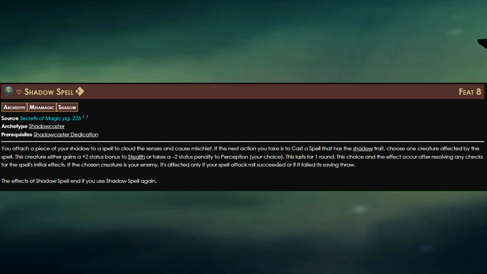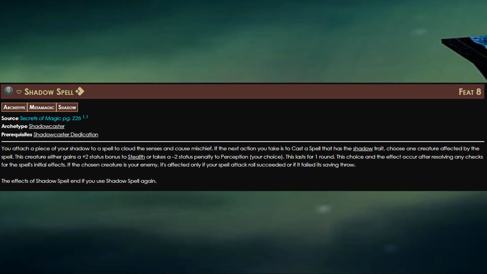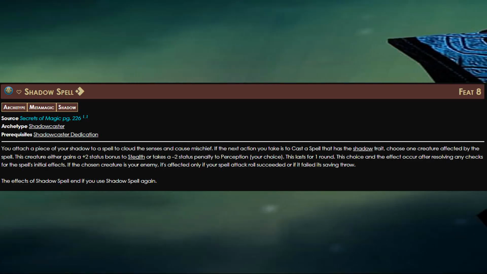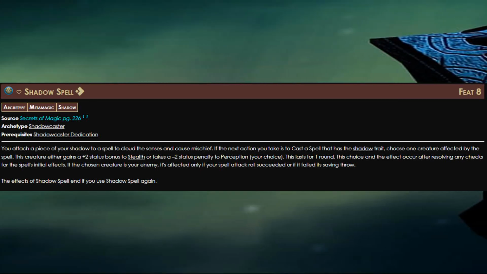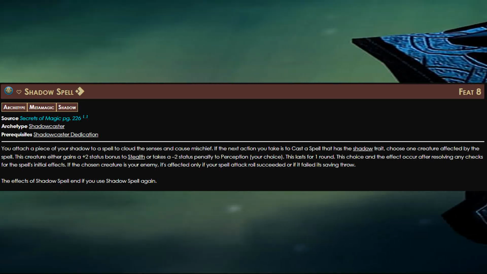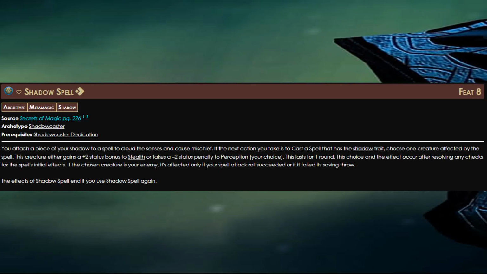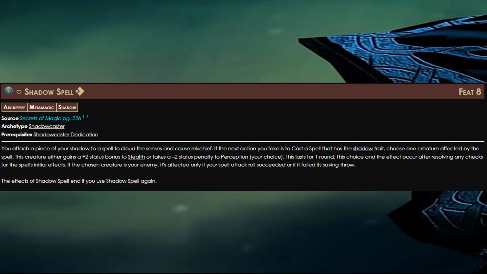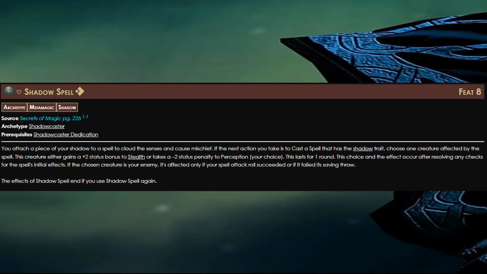Shadow Spell is a metamagic feat. When you cast a spell with a shadow trait, if you spend an extra action, you can choose one creature that was affected by the spell. That creature either gets a +2 on stealth checks, or takes a -2 penalty on perception checks. This lasts for 1 round. You do resolve the actual spell before applying this effect.